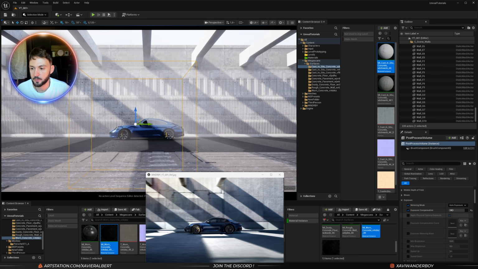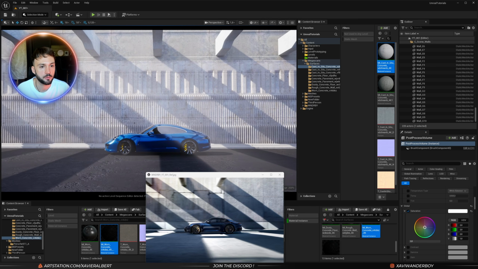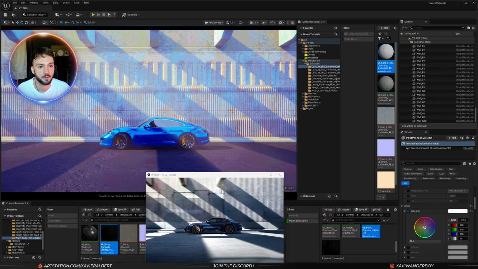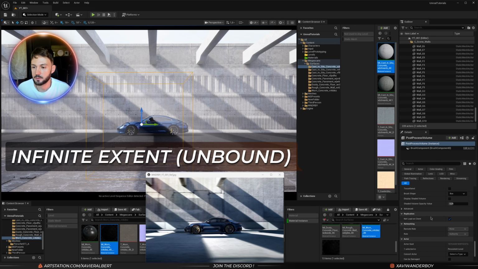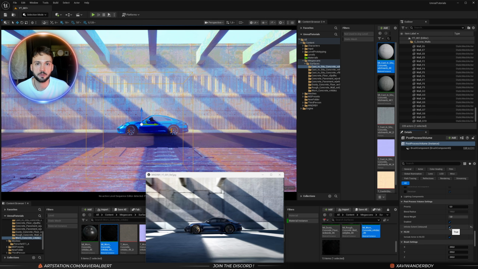And we can do other stuff, like for example, let's uncheck this. We can add some color grading in the cube. For example, if we boost the saturation inside the cube, like 2, let's crank it up, and we enter the cube, everything is going to look more saturated. We can exaggerate with 10, you see? And that acts only in the cube. So what we want is to check this box here, which is called Infinite Extent. It's going to apply the settings to the whole world without even having to enter the cube.